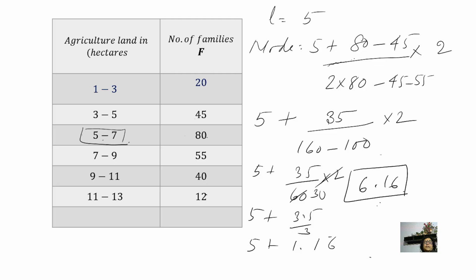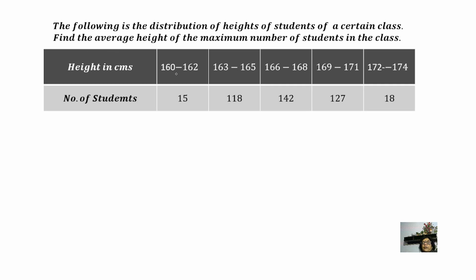So in the next question, we have here the average height of students of a class. And here you see in this particular data, there is a slight difference from the previous one. Here we have the heights given in centimeters. But when you look at this data, we have this as an inclusive group because 160 to 162, then the next class interval begins from 163 to 165. So here what we have to do is change this into exclusive data, because the problem over here will be like the values between 162 and 163, they have not been included in any of these class intervals over here.